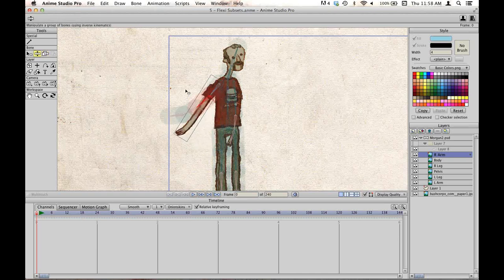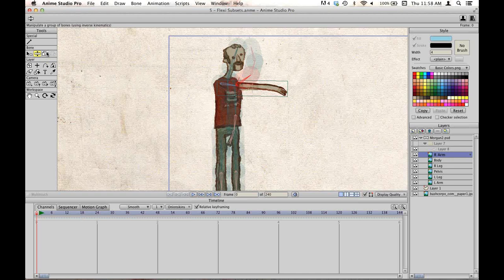So when I bend the arm, you see that the bones are bending in this curve, but the arm is just bound to this one bone inside the arm. So sometimes you want to do that for a more cutout effect if you don't want an image to bend and be sort of squishy with bones. You just bind it to a single bone using the bind layer tool here.